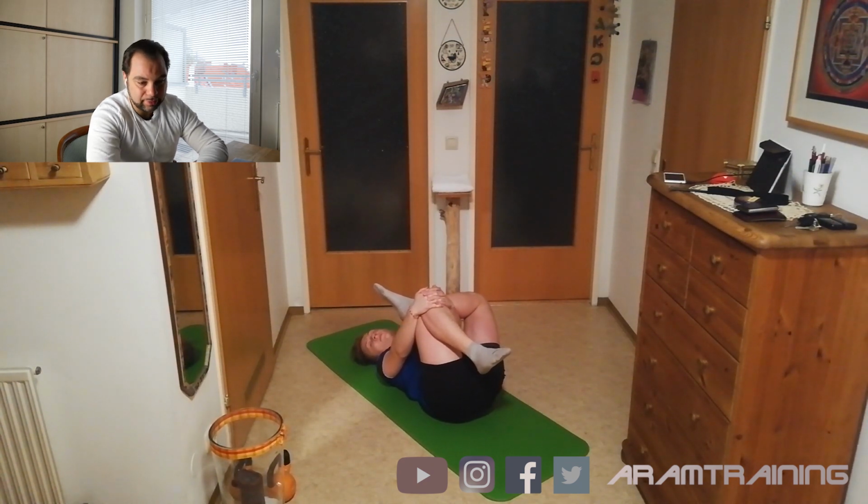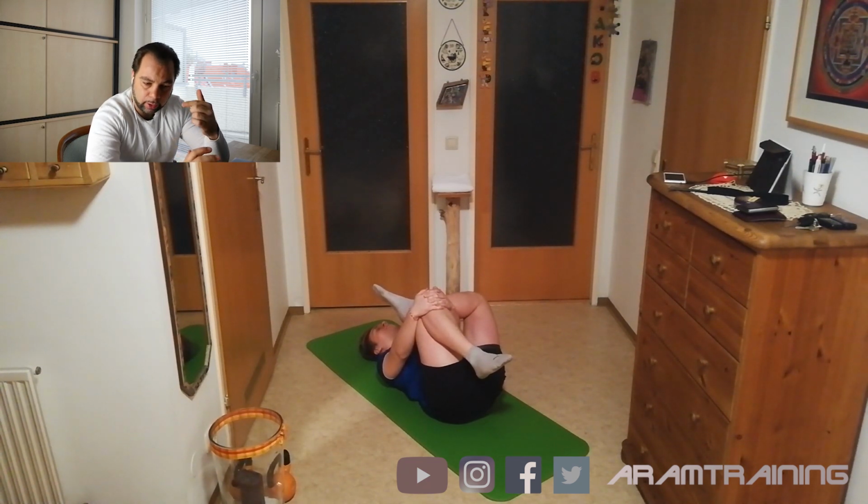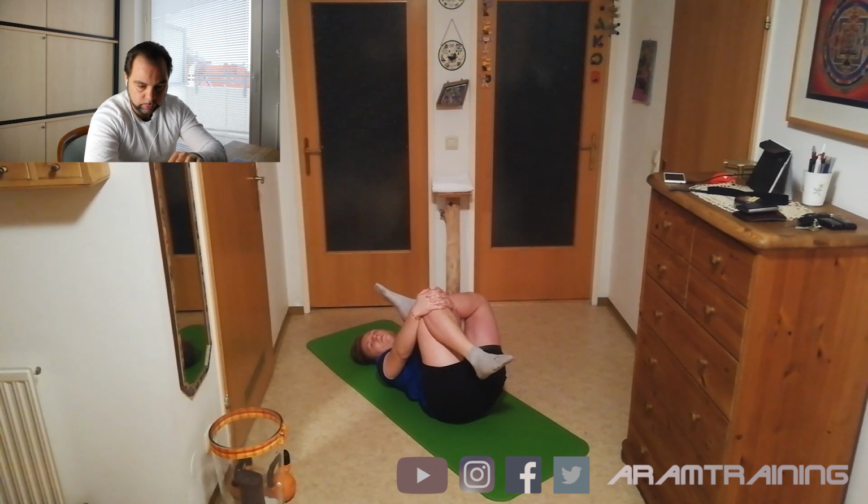Stretching your glutes also has a massive effect on your mind. My experience is that stretching your glutes relieves tension in the mind and quite often also fear. In Latin it's called musculus maximus, biggest muscle we have, everything around the butt, and I think this lacks stretching quite often.